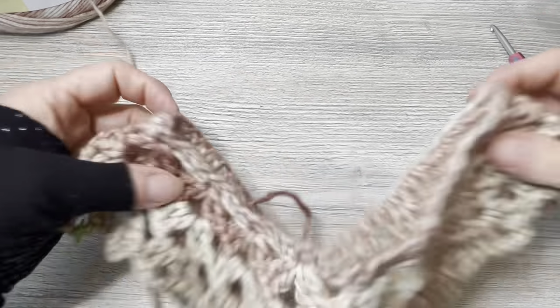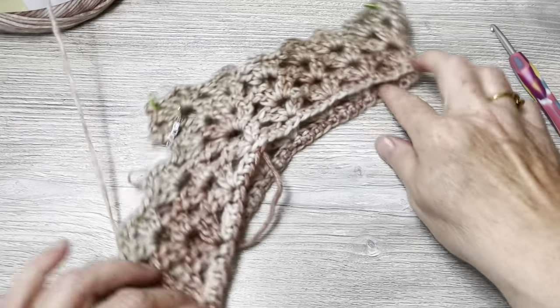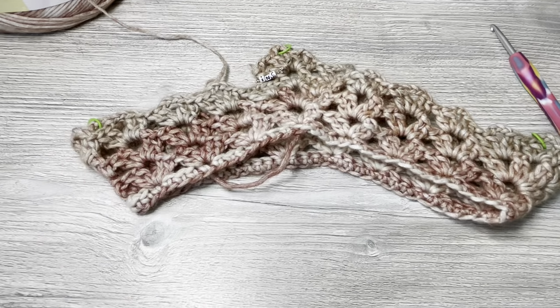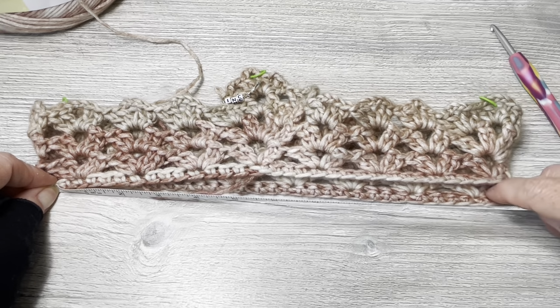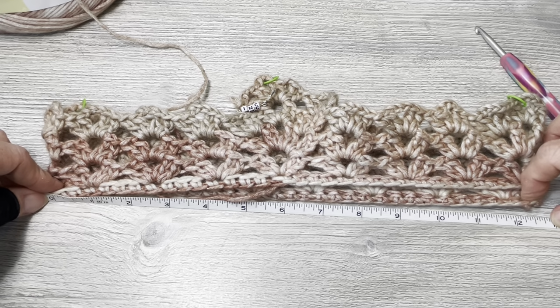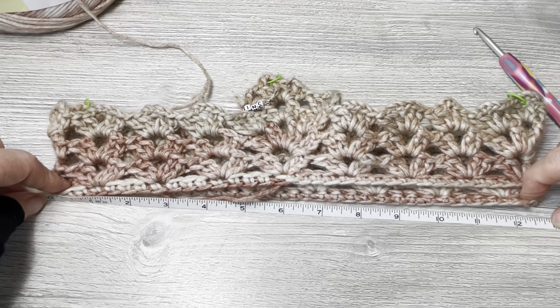Let me show you. So if you're going to put this on a head, check this out. That's a lot. That is a lot of stretch. I will measure it as I stretch it so that you have an idea of not to be afraid of the chain 64 if you're using worsted weight yarn. So it's stretching to 12.5 inches, and that's with both of my hands being occupied. So it's not stretching as much as it possibly could. So you would take 12.5 plus 12.5, and you would have 25 inches. This is literally going to fit anybody.